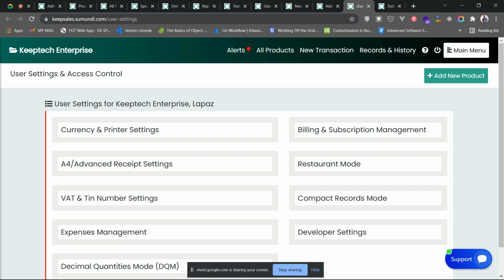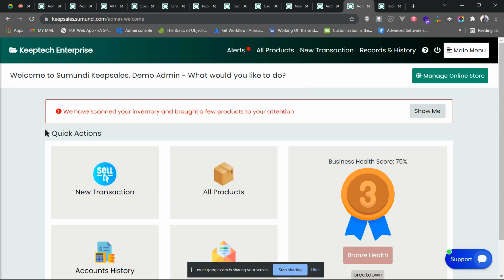Most of these things we talked about, unfortunately, are not in the mobile app. The mobile app too has things that are not in the web app. But we haven't yet figured out how to demo the mobile app in a meeting like this. Once we figure that out, we'll also have sessions where we explain the fundamentals of how the mobile app works, where you can find things, and some interesting features.